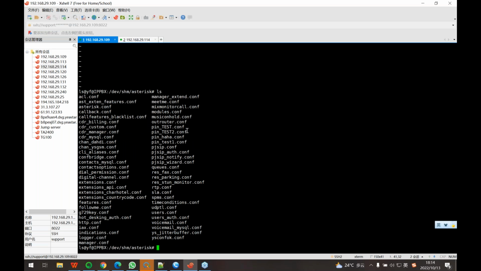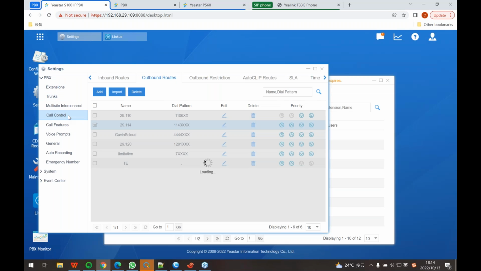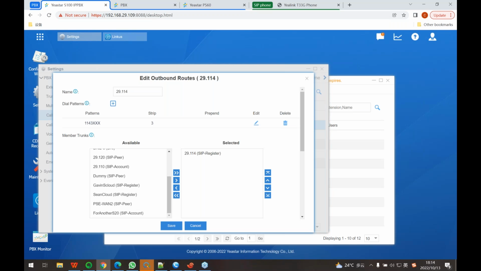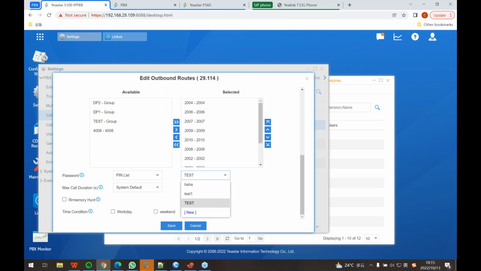For example, if the limitation is like 10, we can create a new pin list from here and input like 15, 60, even 100. After that, let's see if the outbound route from the PBX web can check this new pin list. Yes, test2. Maybe I have to refresh it.